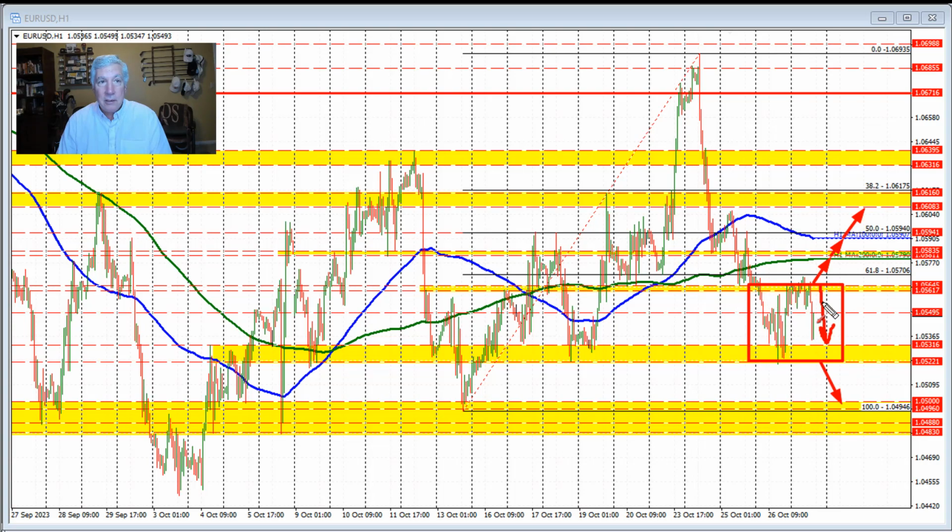Or we can just die within this box today and push everything to next week and see what happens during the FOMC rate decision week. That rate decision will take place on Wednesday. So, six of one, half a dozen of the other. How do you feel? Do you want to move higher? You want to move lower? You want to see what happens next week? I don't know. We'll figure that out.